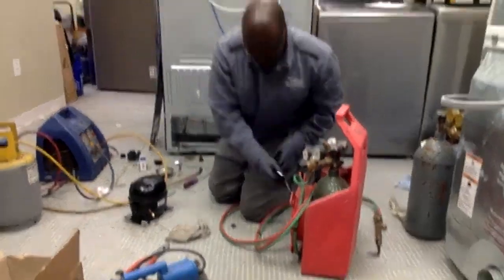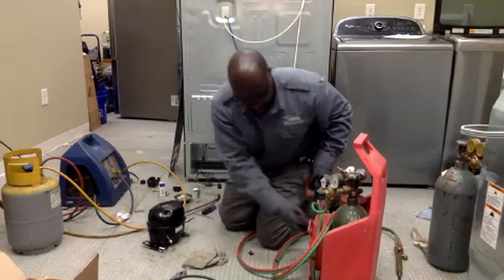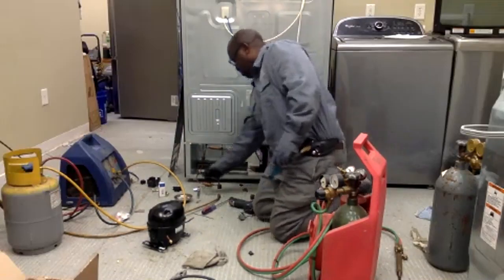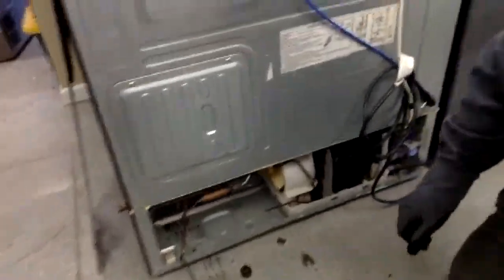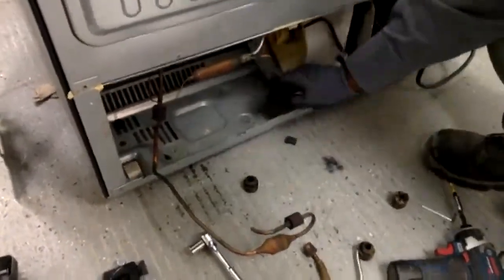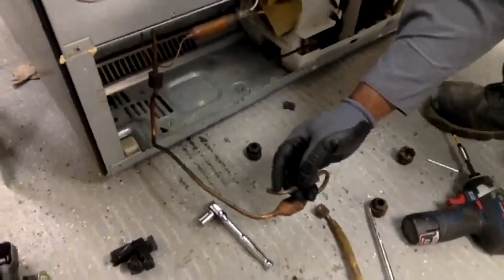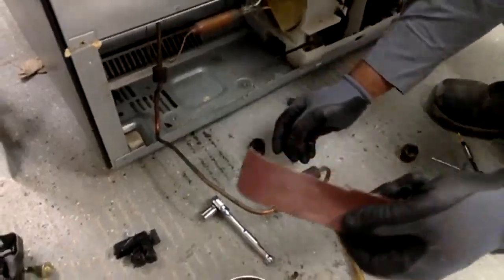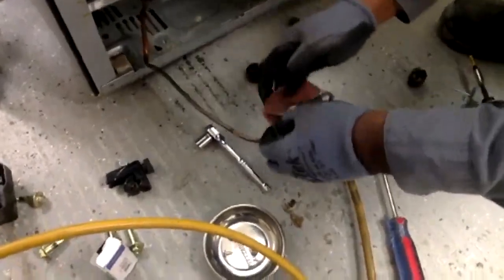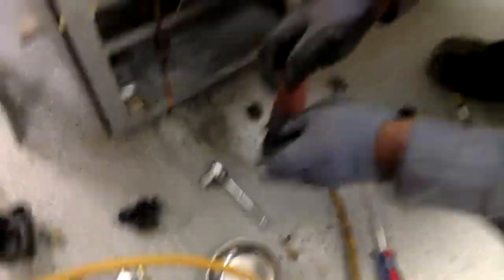Now I'm going to set it back into the refrigerator. Give them a close-up — you can see all this green oxidation on here, and this one has black paint on it. We want to clean that off because it'll keep the solder from flowing. I'm going to take some sandpaper and sand it off and clean it so it'll make a good clean weld.